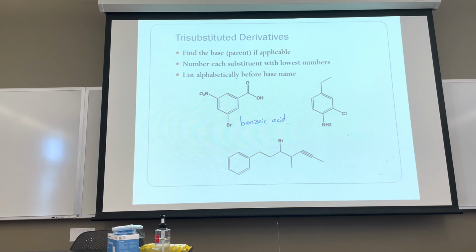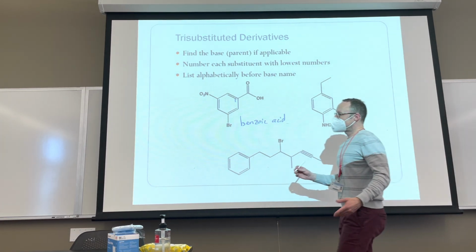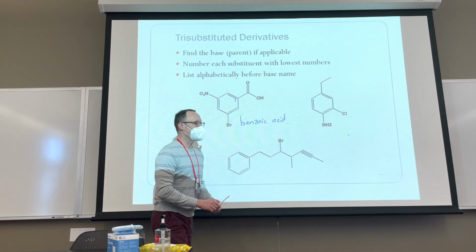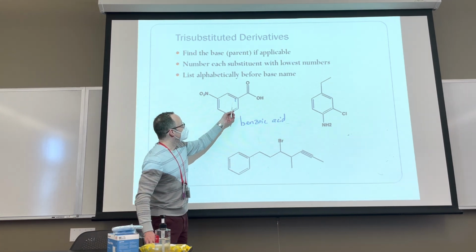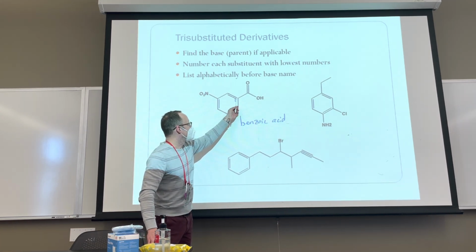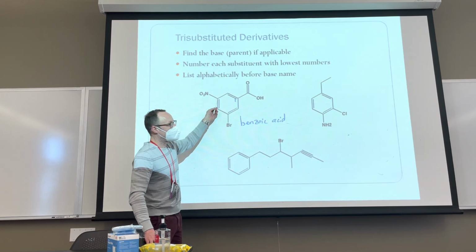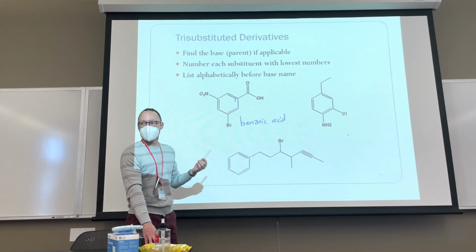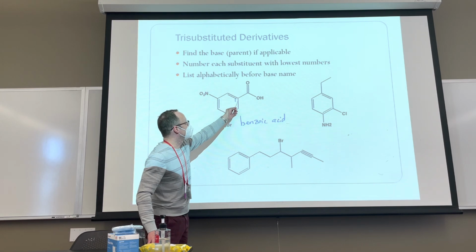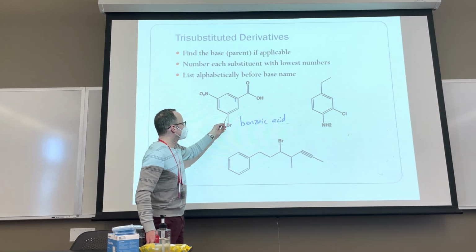So that means that is going to be our number 1 position. All right, the one that's giving the name of the ring is always the 1 position. So numbering around, we have a choice. You can go clockwise or counterclockwise. If I go clockwise, we get substituents at the 1, 3, 5. If I go counterclockwise, I get substituents at 1, 3, 5.